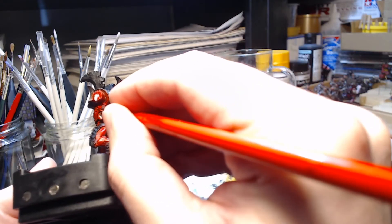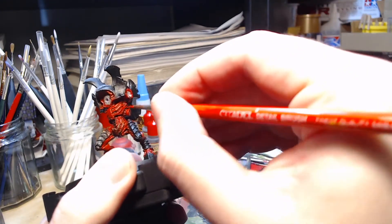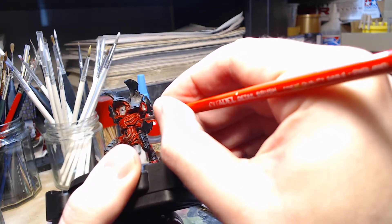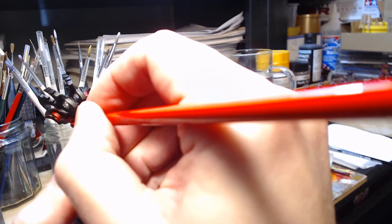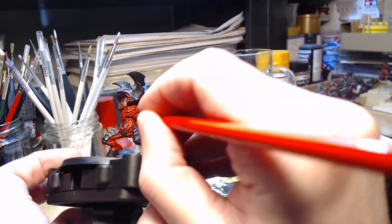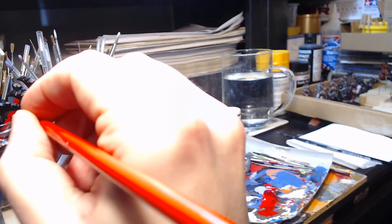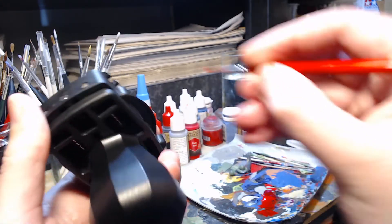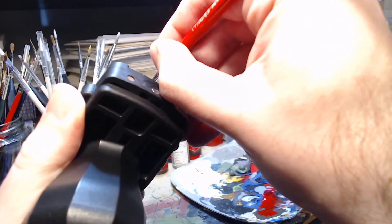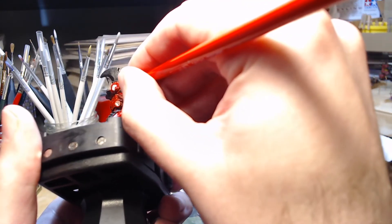I'm also highlighting the little knobs between the arms which appear to be flesh hooks. I don't know if in the current rules Hive Tyrants are allowed to have flesh hooks, but certainly in second edition when this one came out they were, and so it's got them moulded into the sides of the ribcage. I then highlighted the arm stubs, but I'm not actually sure once the arms are glued on how much of this is going to show — I just thought that if there is a bit showing and I've already highlighted it, it'll look better.